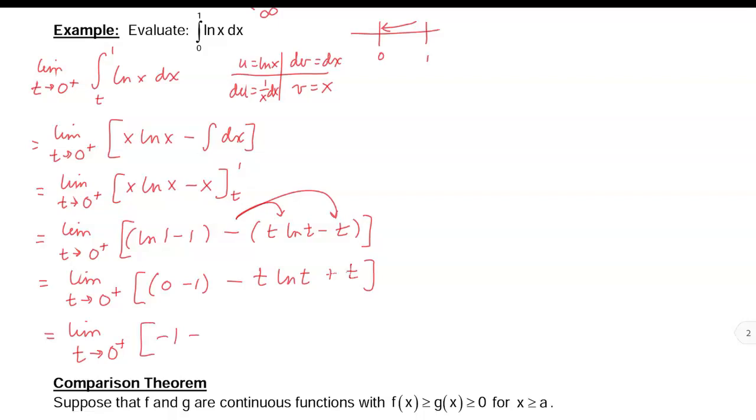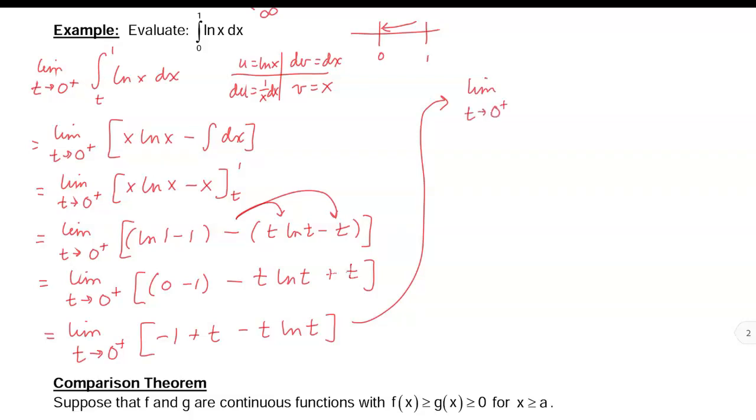I'm going to do a maneuver here. I'm going to move that plus t over by the -1. And maybe you notice by now, if I tried to evaluate my limit, I'd have a problem with that last term because I would have a 0 times an infinity. You'd remember that is one of our indeterminate forms. So I need to do some algebra to deal with it. I'll keep writing my limit. I'm going to separate the expressions a little bit.